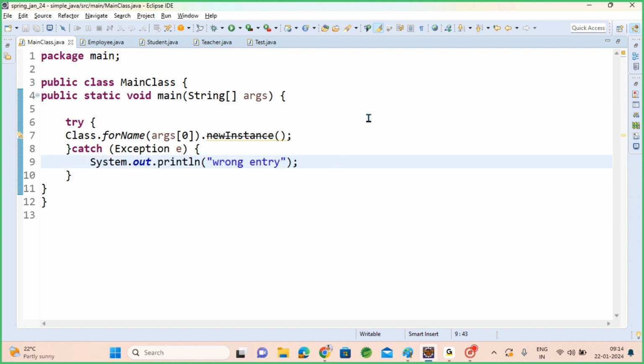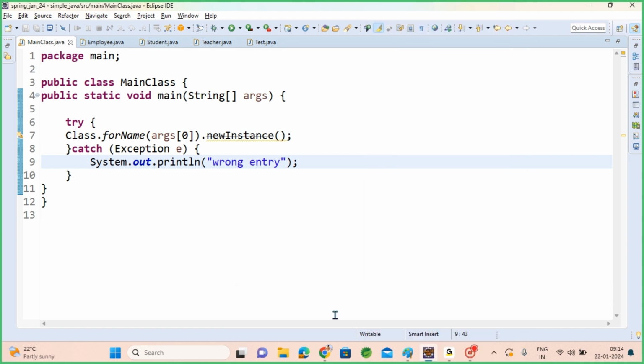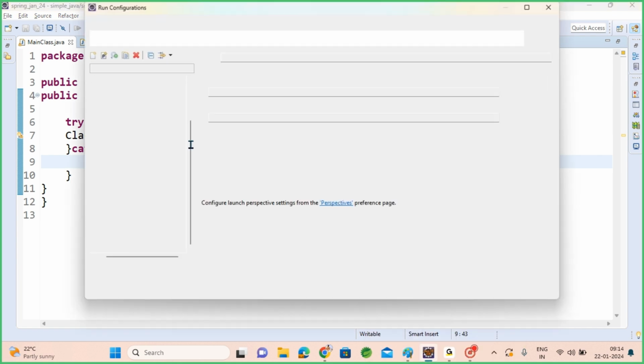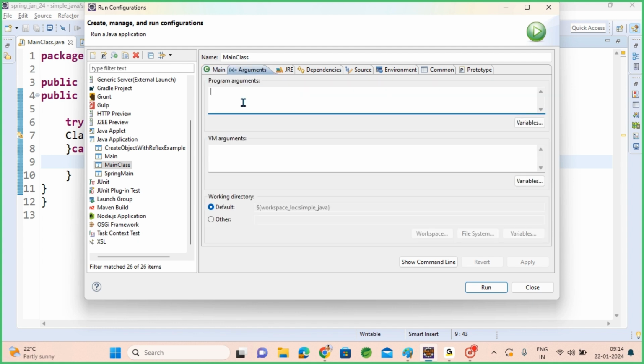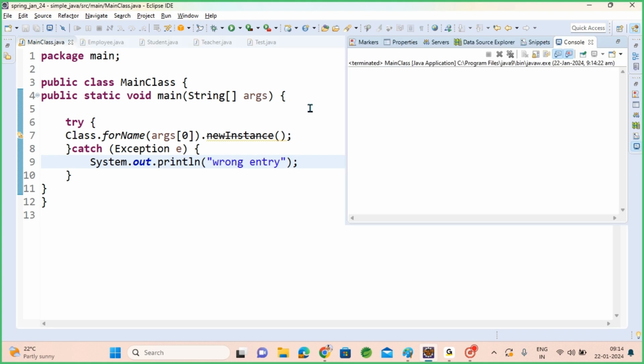Now see how to run this. Earlier I created only an Employee class object, and I couldn't change that in future. But here I can change it. I'm giving the Employee class name here and running this.